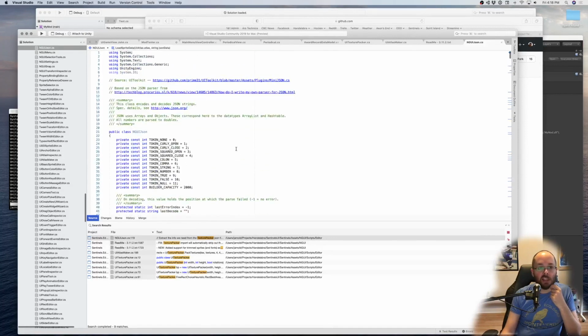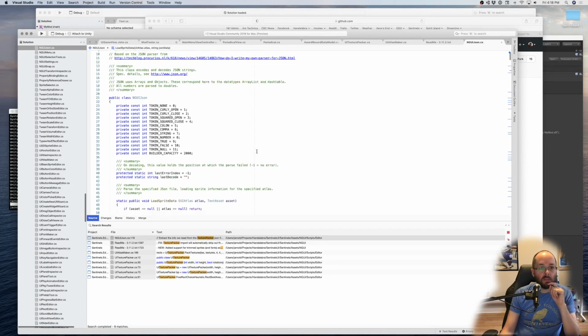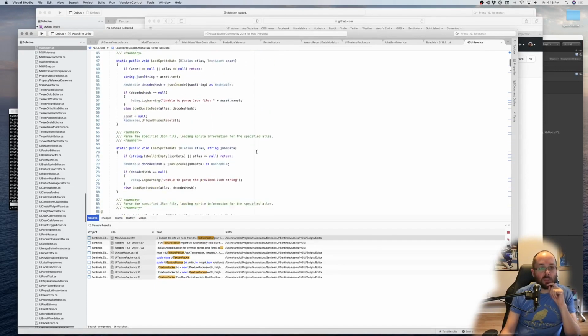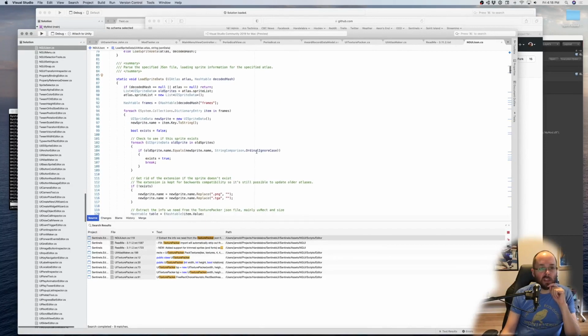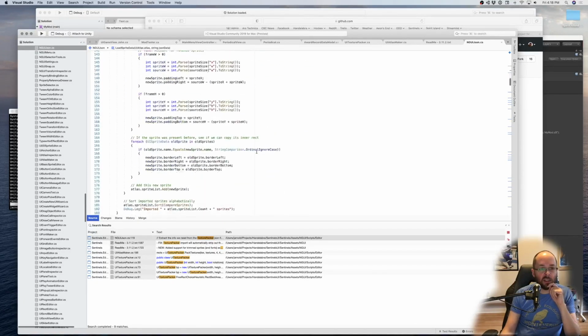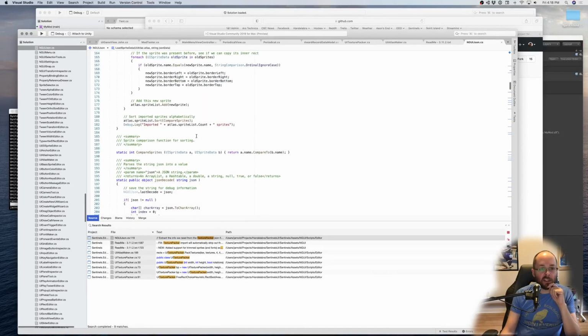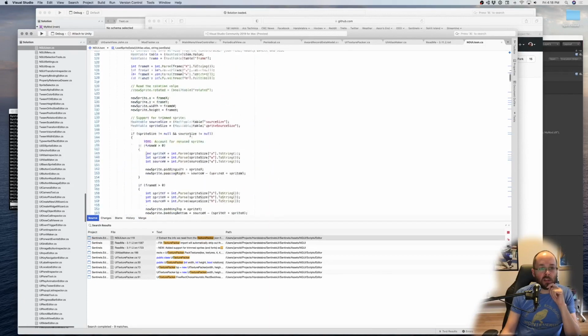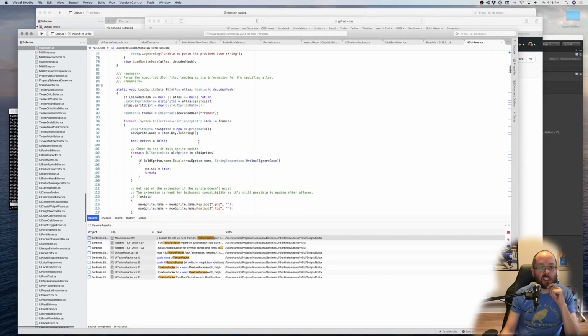Is this an editor? No, it's just this. It's part of their JSON thing, but it's in here, and it sets up the UI atlas. Okay, so we just need to give the texture to the UI atlas and the JSON through here.